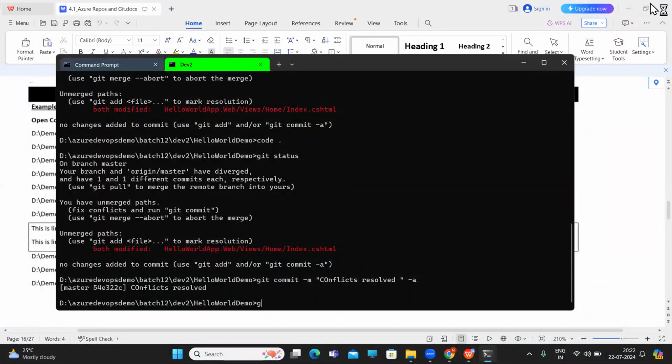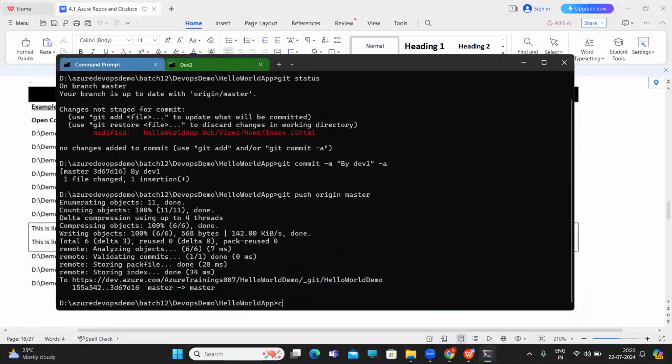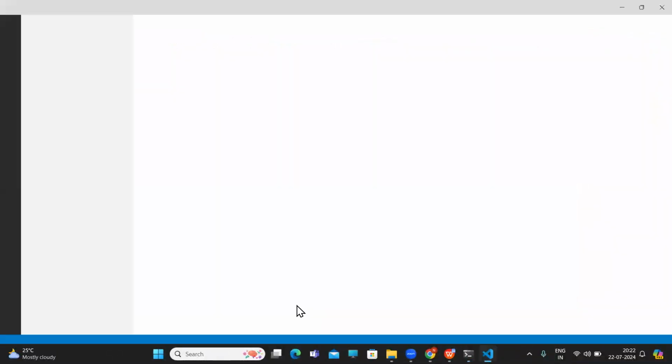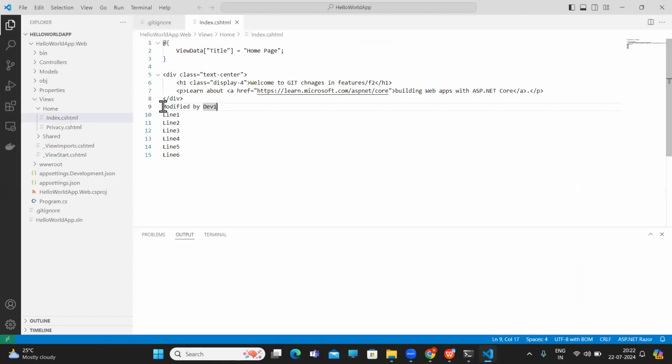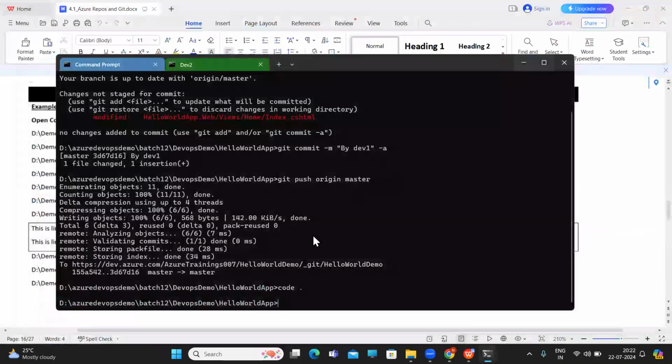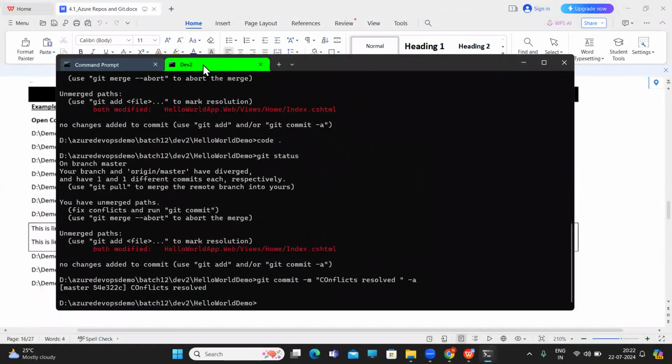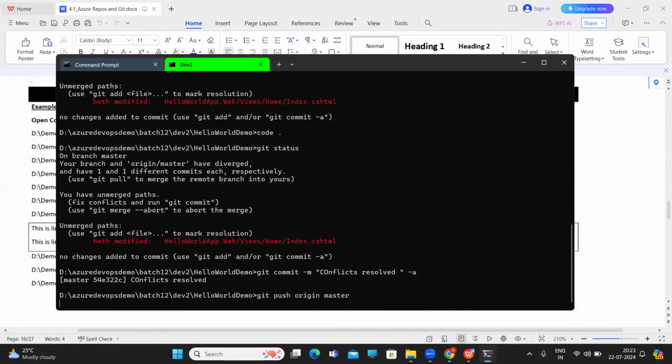Now, okay, I'll hold it. Now you go and check in developer 1, code dot. Developer 1 will have only his changes because I have not yet pushed the conflict resolution, whatever we have made in the developer 2 environment. Now what I will do, git push origin master.